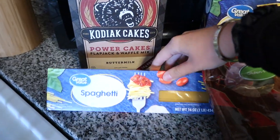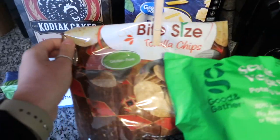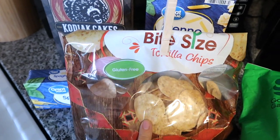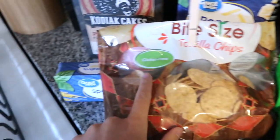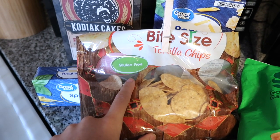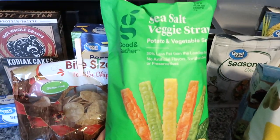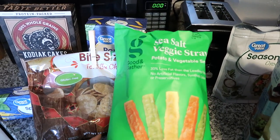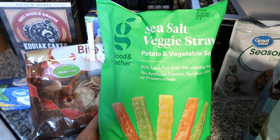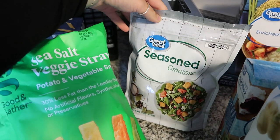Then we just got some regular spaghetti and some penne. Ricky really loves chips and salsa — as you can see he's already dug into these. Then apparently we got the gluten-free ones — I don't know if I accidentally bought those. I got these veggie straws from Target; I really like them. Honestly I just like any veggie straws — I don't know that they're all that healthy but I really enjoy them.